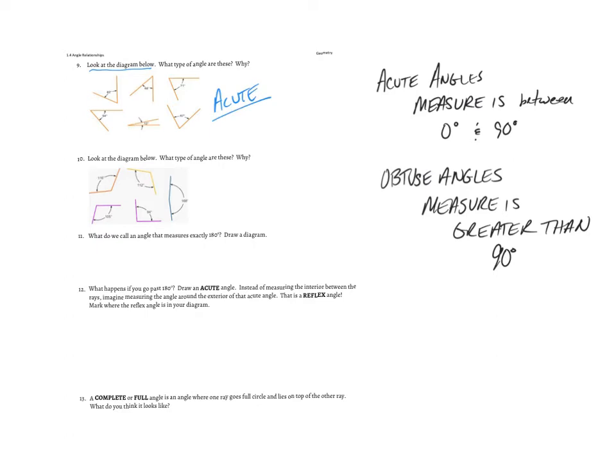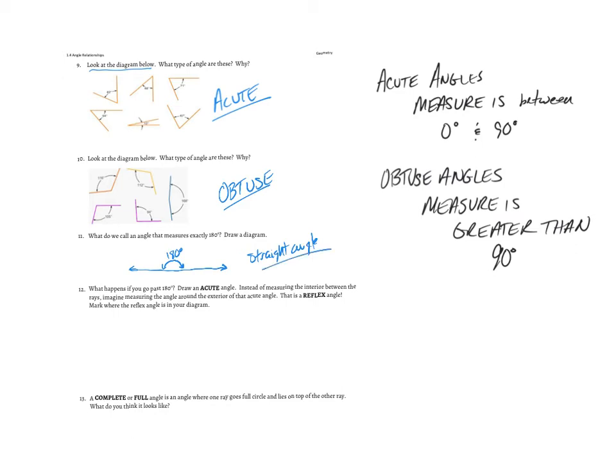And of course, down here, the second batch of angles: 116, 112, 168, 94, and so forth. Those are all greater than 90, so we're going to call those obtuse angles. So just a little vocab that we can use as we move forward in our angle descriptions. Now, if you have an angle that measures exactly 180 degrees, what we have is a line, and so we're going to call this a straight angle.